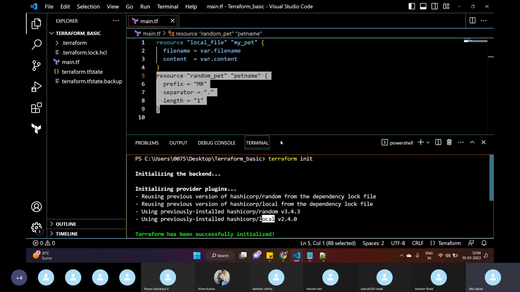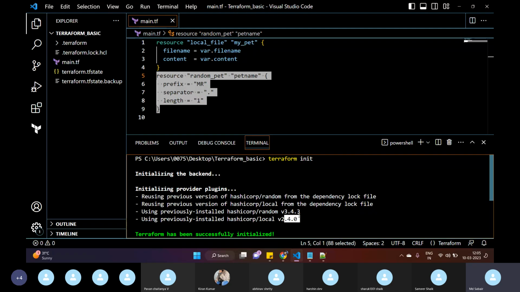If suppose after 6 months you want to execute this source file with this specific version of provider only, we can do that. We can configure which provider version to use. We'll see that part in a later session. As of now we'll be using the latest providers provided by Terraform.